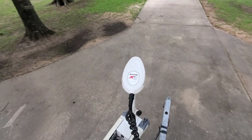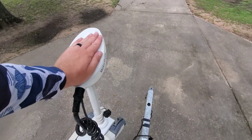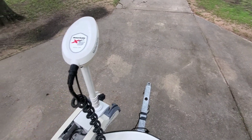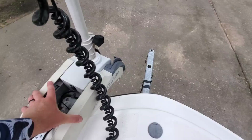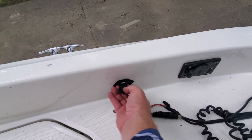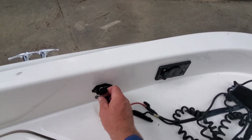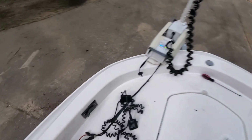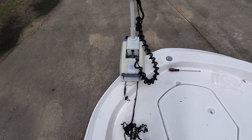Alright guys, so once you get your 5 screws back on the underside of this thing, and the cap is back on, trolling motor is secure, the wires are secure, plates are secure, you're going to plug it up. And the whole reason we even started this whole GPS replacement is because we didn't have a GPS signal. So let's see if we get a GPS signal.